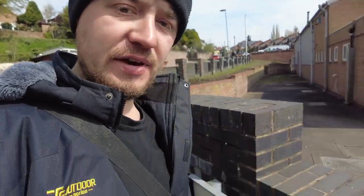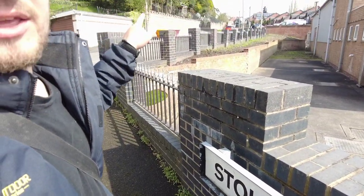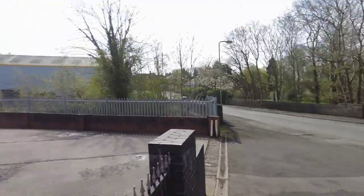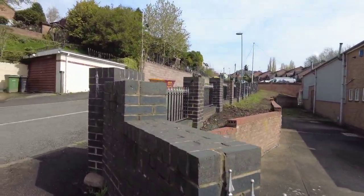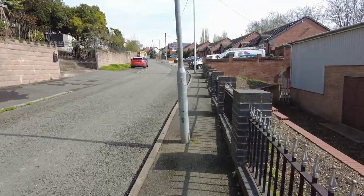You've got to get back on this road, Stour Hill, I believe it is, all the way up. So I'm going to take that road and see where it goes. But if you look on the corner there, you can just see the angle from where you come from. It's coming straight up this way. So if it does take us to the section where it joins back onto the Stour, where Cradley Forge is, and you've got the Mouse Sweet just right around the corner. But another steep hill, you can see right the way here.